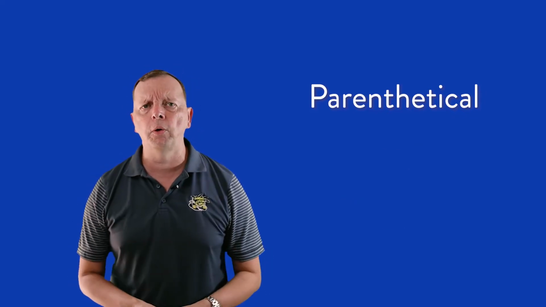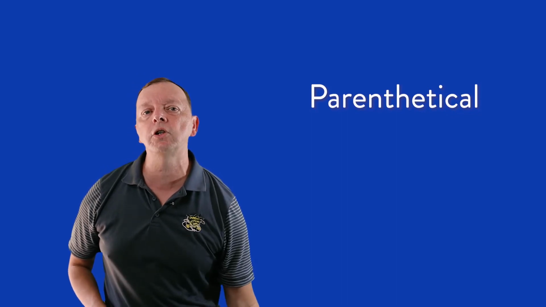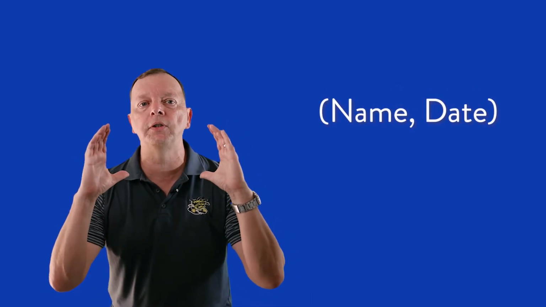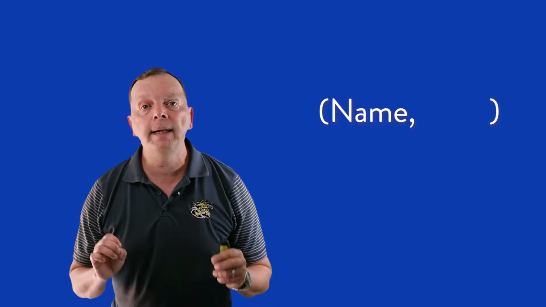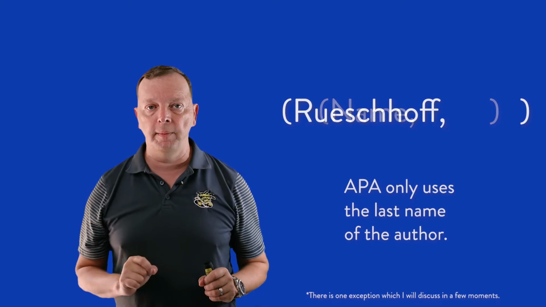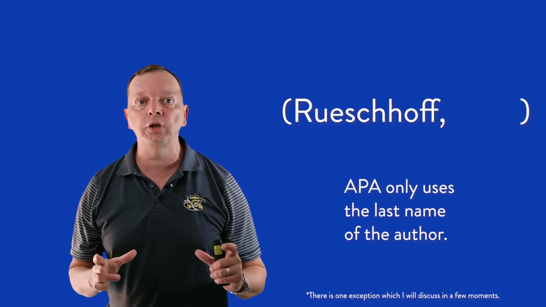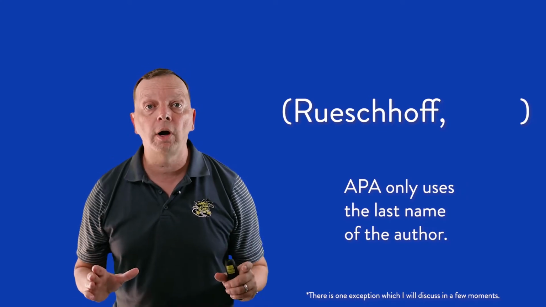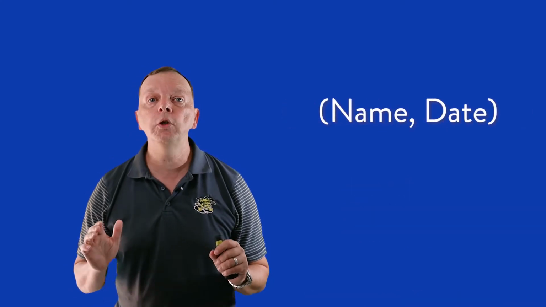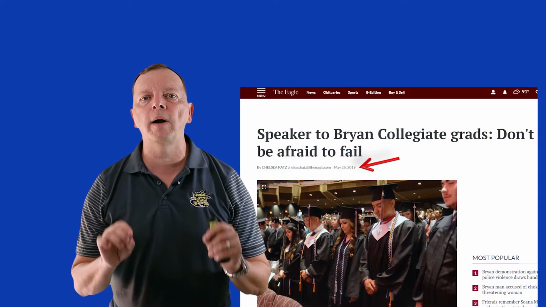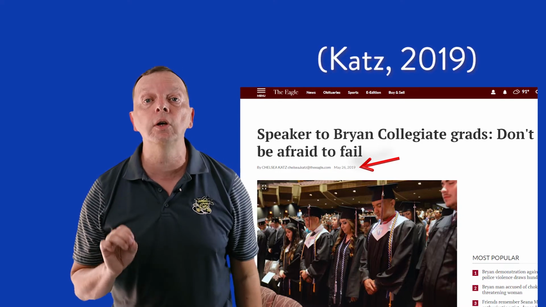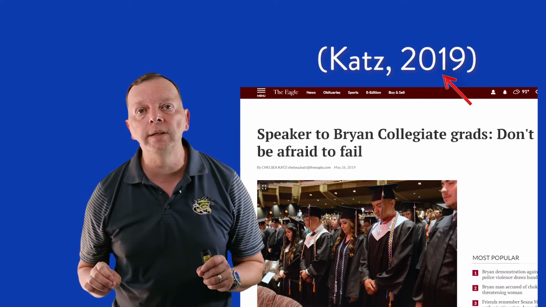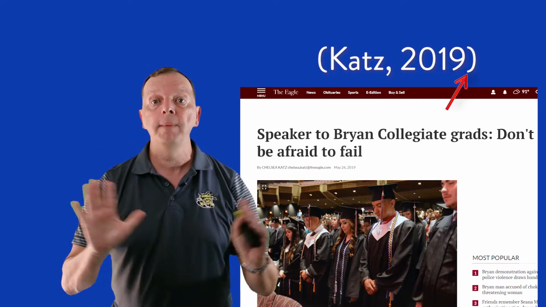It's called the parenthetical format because all of your in-text citation information is found in parentheses marks. Now, the first element you will use is the name of the author. And in APA, you will only use the last name of your author, and unlike a reference citation, you will normally not use your first and middle initials. After the author's name, you will put a comma, and then you will put the year of the source publication. Now, even if your source has a month and a date in the reference citation, your in-text citation is only going to use a year. Now, after the date, you will place an ending parentheses, and that's it.